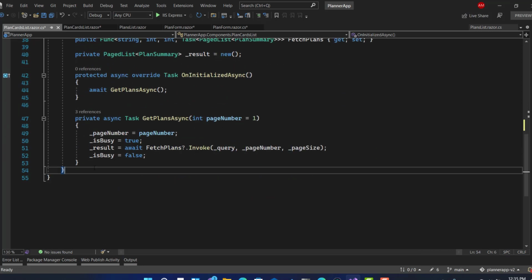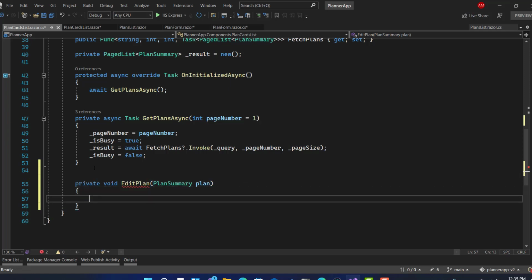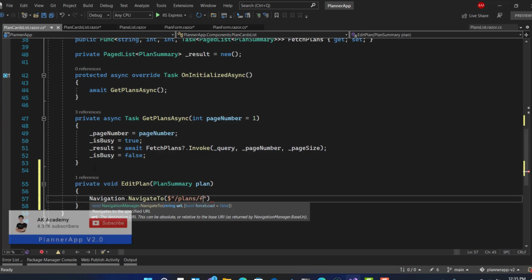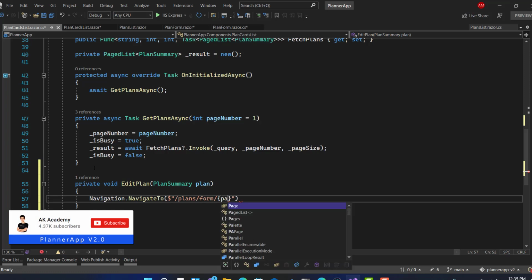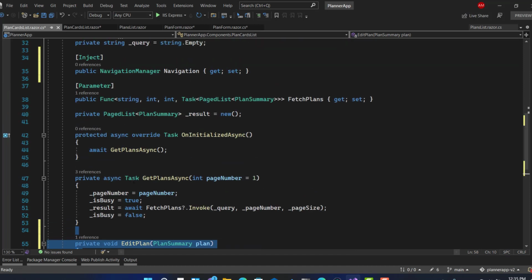So over here, private void EditPlan. It will take a PlanSummary as an object plan. What we have to do is Navigation.NavigateTo. We are going to navigate to plan/form/ the plan.Id, just something like that. Okay, and that's going to work very well.